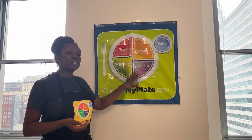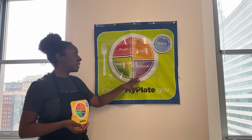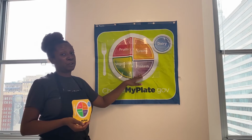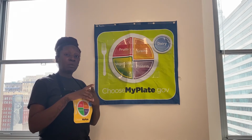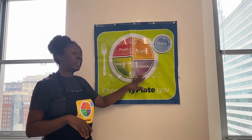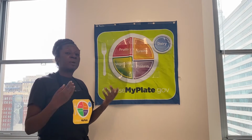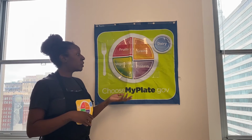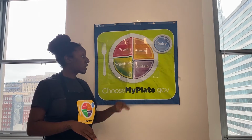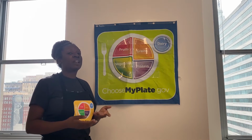Along with that, we're looking for 6 ounces of protein daily. With 6 ounces of protein, we want to mix up how we get our protein. There are 2 types: animal-based protein and plant-based protein. With animal-based protein, it provides a great source of iron, which is super awesome for our bodies, but it doesn't provide any fiber. Versus plant-based protein, where the iron is a little bit harder to digest, but it provides us with fiber. That's when you want to make sure you're getting a nice balance of both.